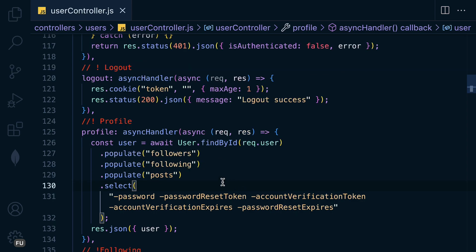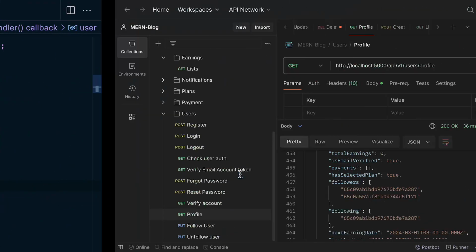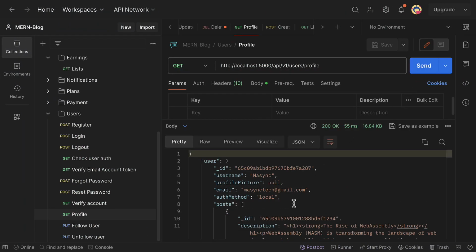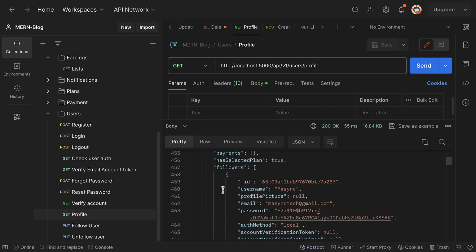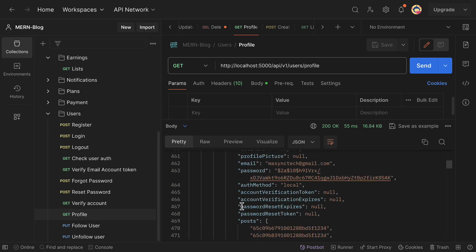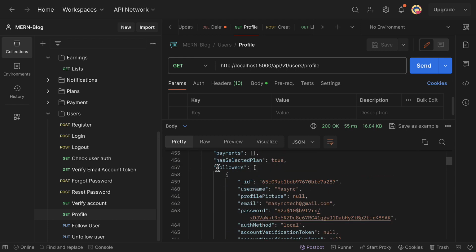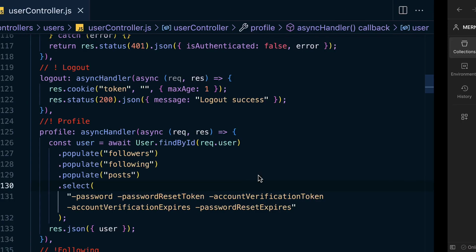All right, so let's see. And let's check the followers. And now we have the raw data about the followers. So we are going to display this on the user dashboard.